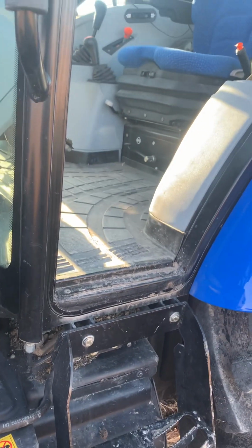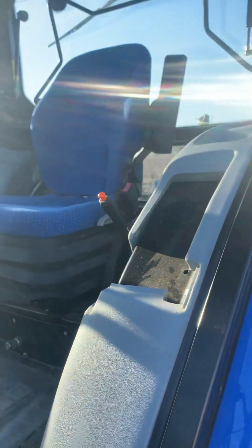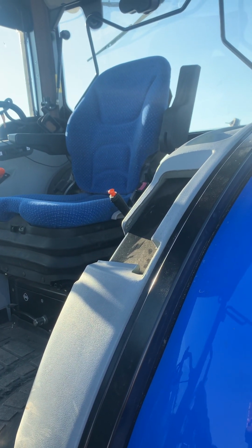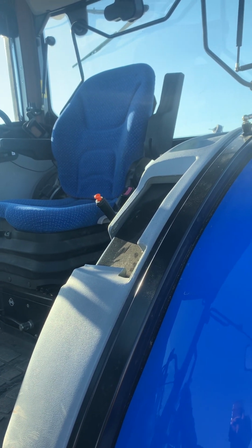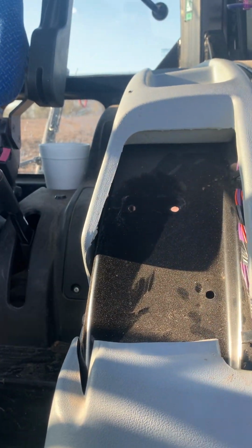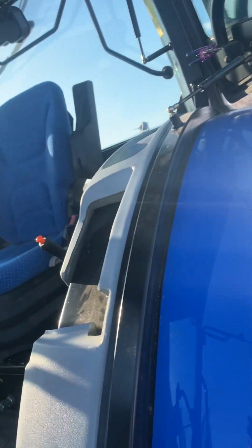So like I said, this thing's dirty as heck. I removed the buddy seat, because that thing rubs against my leg. And I'm not a tall guy, I'm like 5'8", and I'm heavy, but that thing rubs against my knee. And so it's got all these bolts. It's got 1, 2, 3, and then 2 in the side over here under the fender.